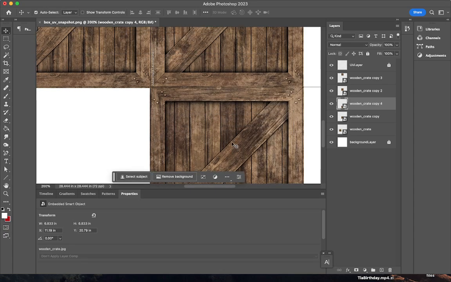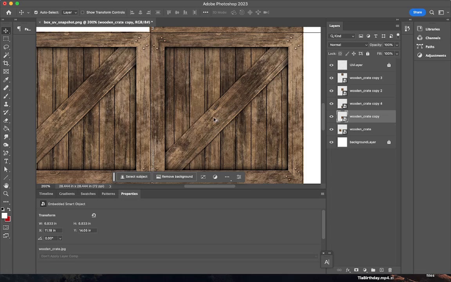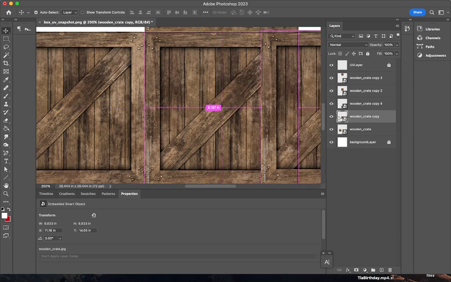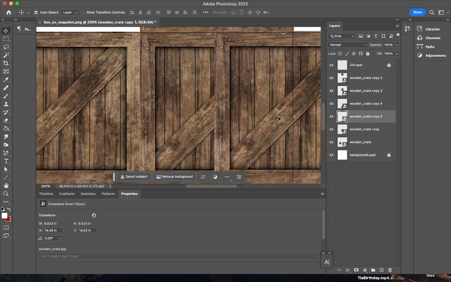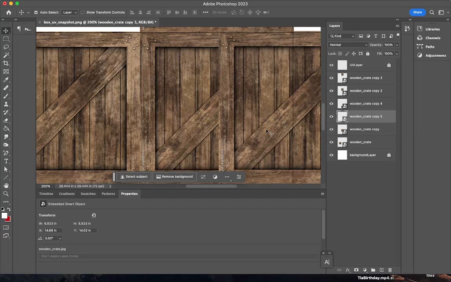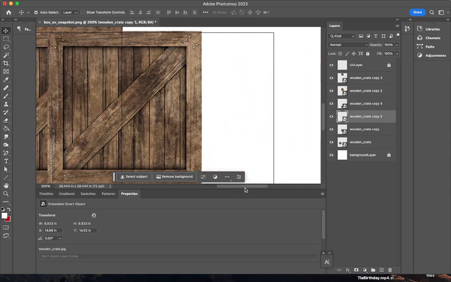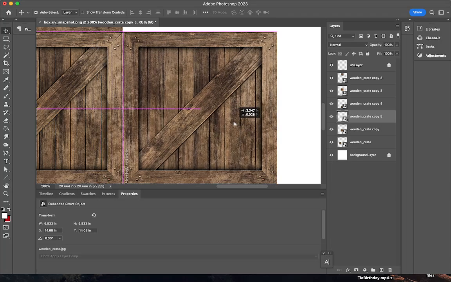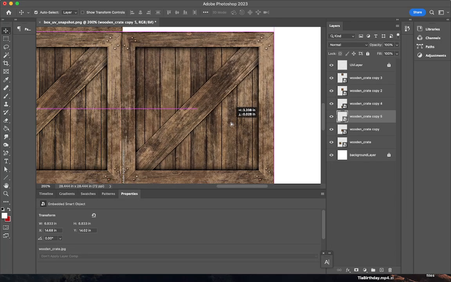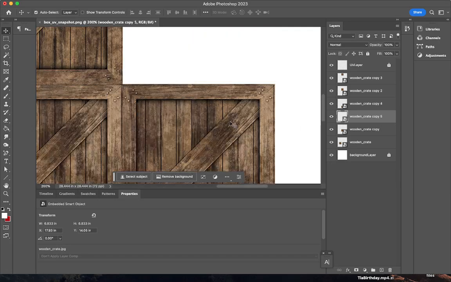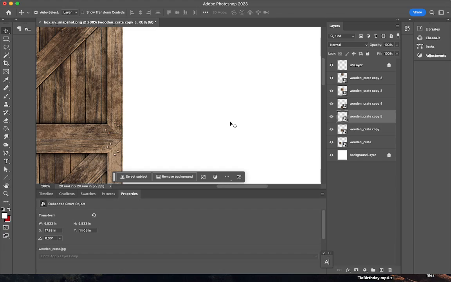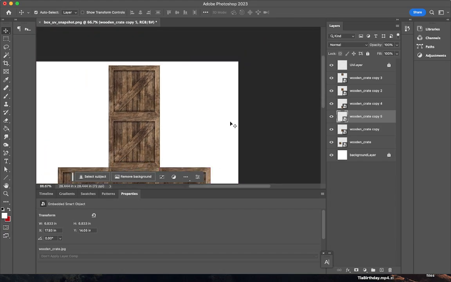Good. Alt, click and drag. And again, I just adjusted based off the arrow. So I'm going to Command minus.